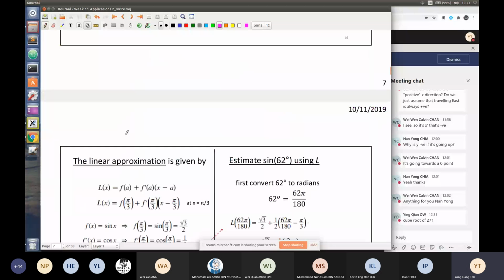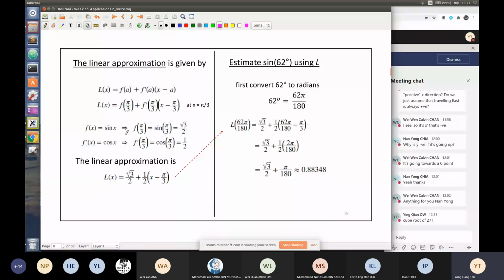So therefore, you just have to find your f prime as usual. Because your f of x is sine x, f prime is just cosine x. So you substitute in your expansion point, pi over 3, you will get half, because cosine pi over 3 is half. Then subsequently, what's your linear approximation? f of a, but f of a is actually f of pi over 3, which is sine pi over 3. So sine pi over 3 is square root 3 over 2, then plus f prime, which is your half, then you have your x minus a. a is your expansion point, pi over 3.